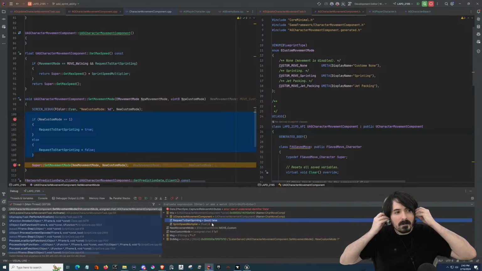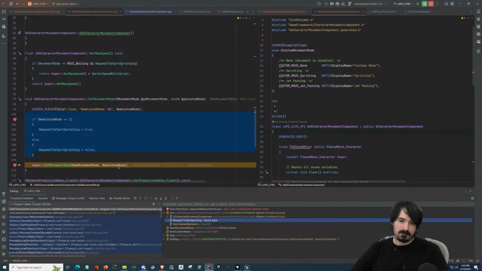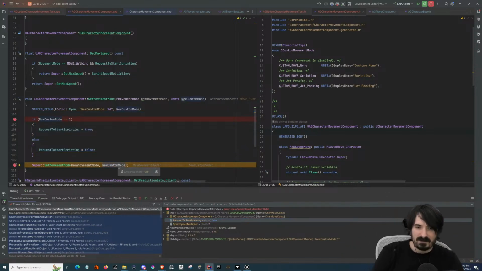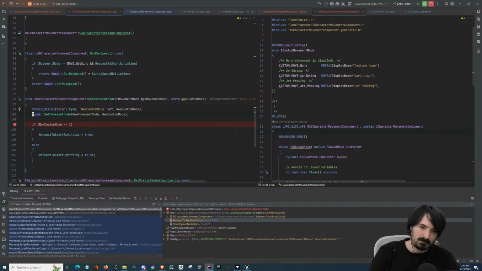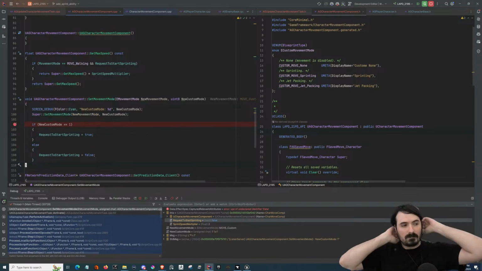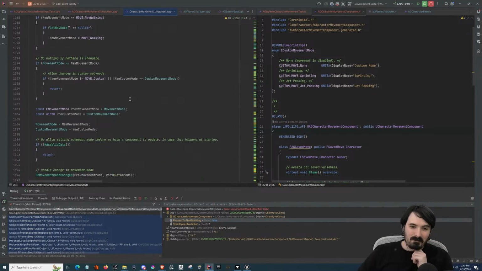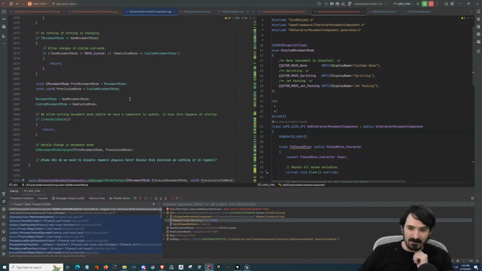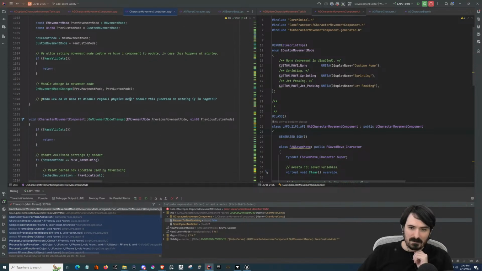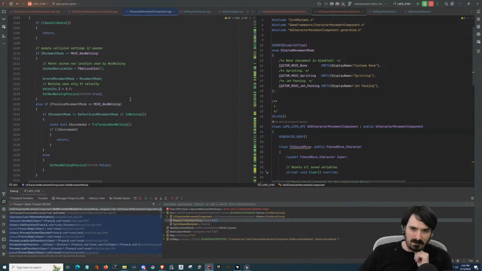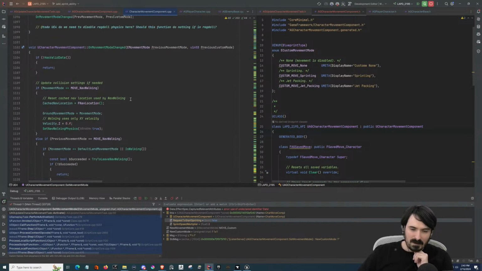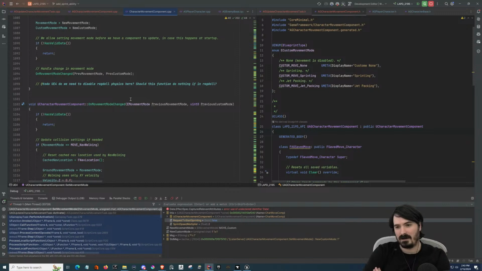Oof. Back. I wonder if I move this up. I almost want to take this and move it, but I also don't like the idea of changing this. I guess maybe I should do the on movement changed.